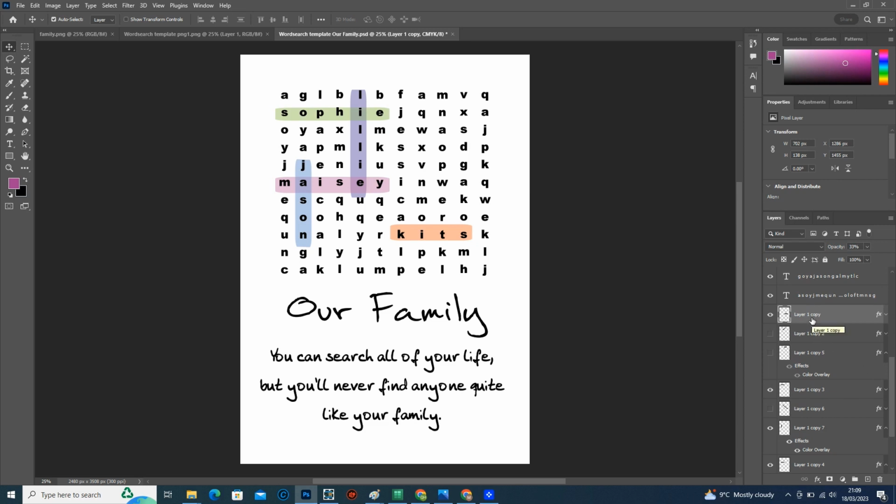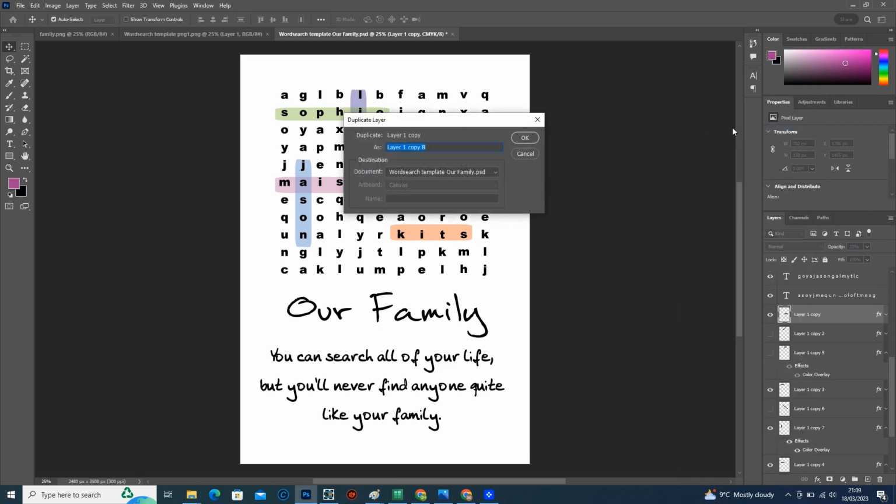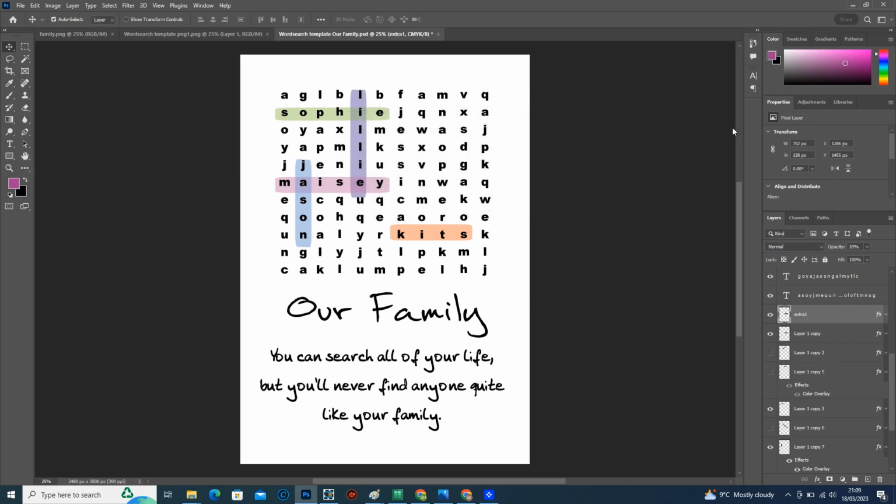You can right click and go duplicate layer. Now I'll bring up this box and it will, as default, just take what the layer's name is already and put it as another number. Or you can make it a bit simpler for yourself and give it its own name. So just here I will call it extra 1.